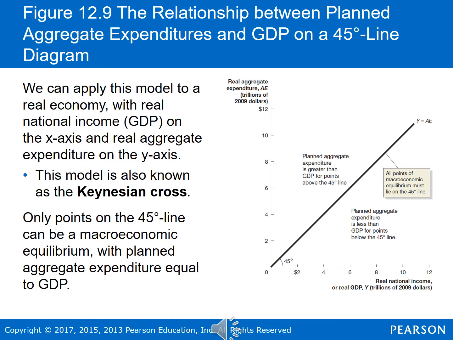Changes in GDP have a much greater effect on consumption than on planned investment, government purchases, or net exports. So for simplicity, we assume that changes in GDP have no effect on planned investment, government purchases, or net exports for this simple model we're working with. We're also going to assume that other variables that determine planned investment, government purchases and net exports remain constant, as do variables other than GDP that affect consumption.